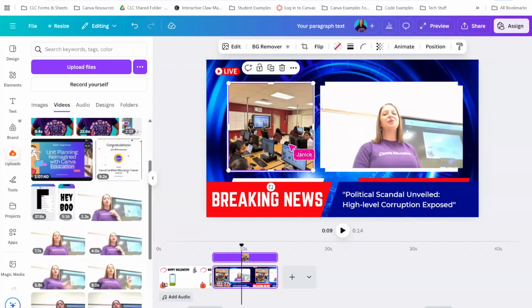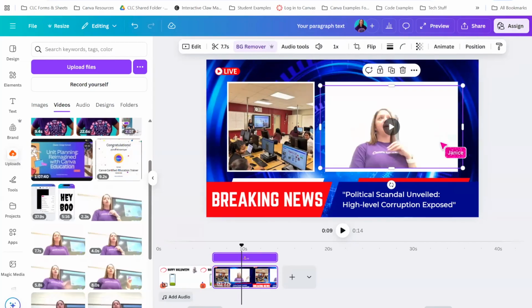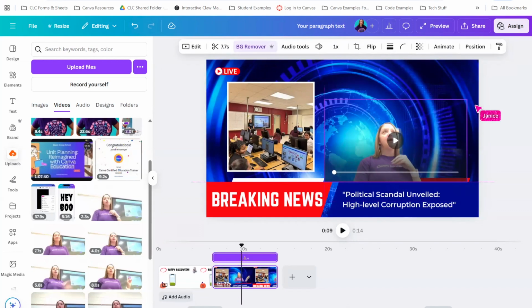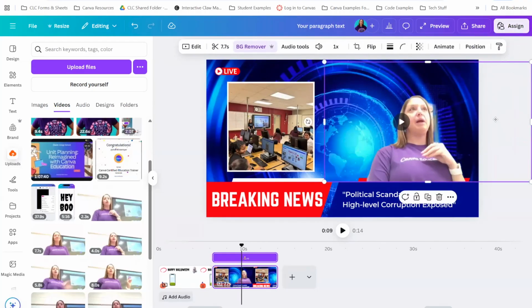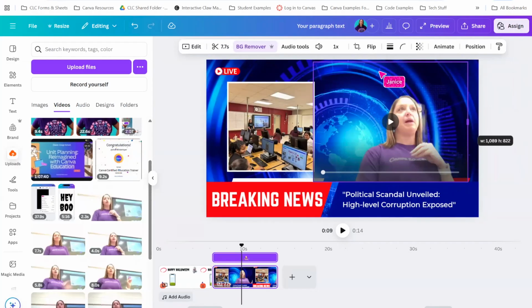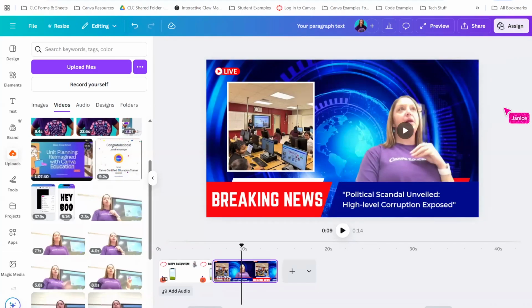Once you have a photo or a video in Canva, this toolbar, again, is our smart toolbar, and it will show us the tools we need. So if I want to remove the background, I can just hit Remove Background or BG Remover, and it will take the background out. I can take out this white box if I want. And then I could just have myself standing at my news desk or in my newsroom or whatever background I've given myself. You can put yourself in any time period or whatever you want behind you. You can layer that way.